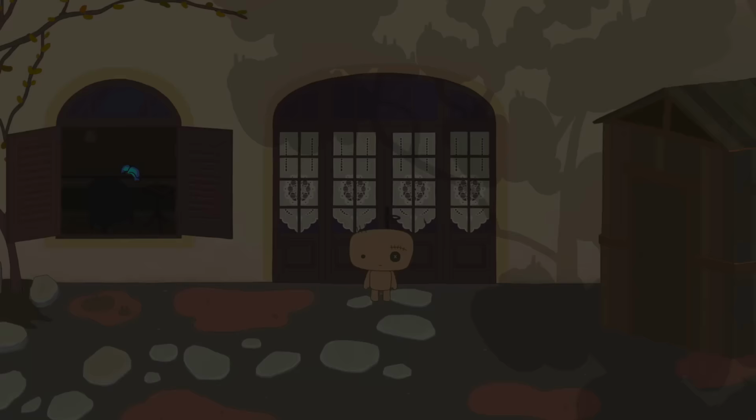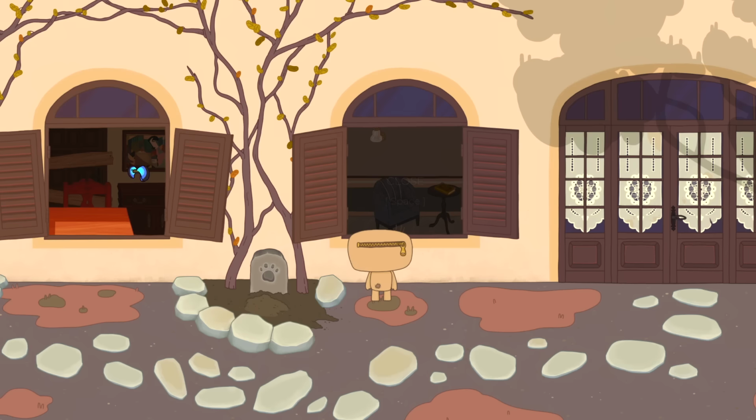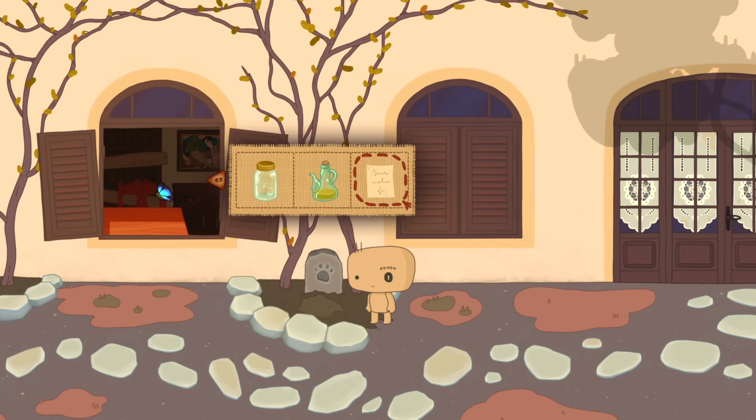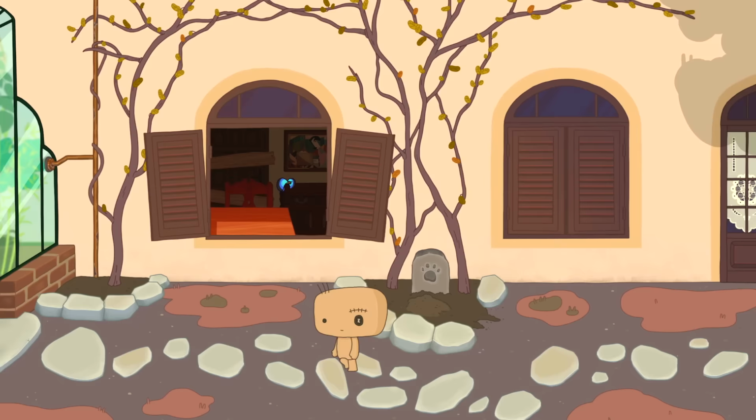Let's go out. I think we're going to find the butterfly out here. In fact, there it is. Okay. So we can close this up. Okay, that's good. Is that the cat's grave? Huh. Are we burying it with nails? No, we're not. Right, I think we need something else.